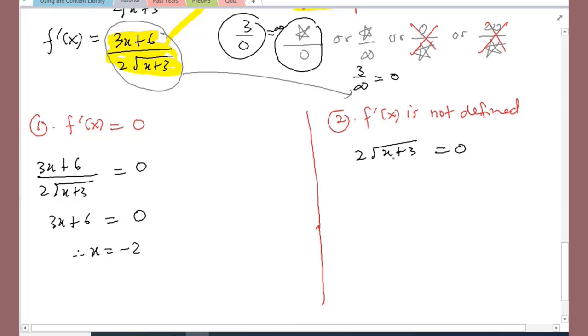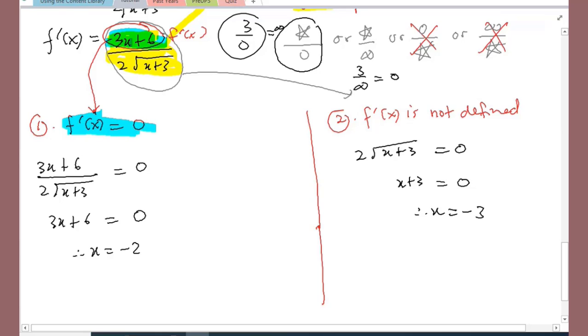The opposite, right? So find x plus 3 equal to 0. Therefore, x is equal to negative 3. So the value of x is done. Now, this is one method to remember. It is not very good for the concept, but it helps. Here, you find f prime of x, the first derivative. When you get the ratio, the numerator being equal to 0 gives the critical point and stationary point.